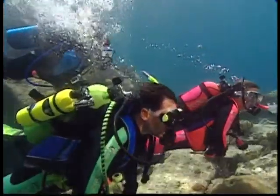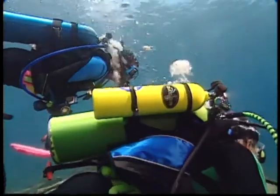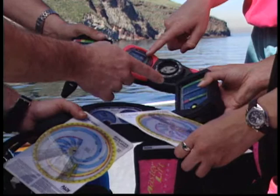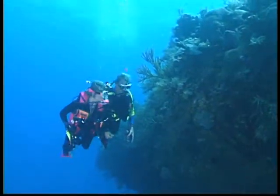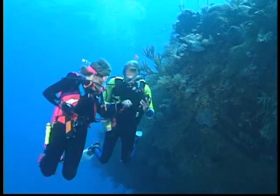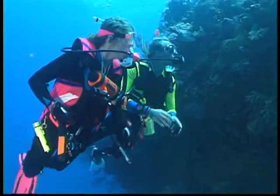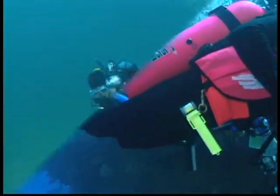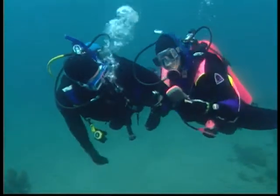In some cases, you may want a self-contained ascent bottle or a pony bottle as an additional air source. And of course, you'll want a complete set of gauges or a dive computer. When deep diving with a computer, remember to stay within its no decompression limits and check your exposure with the RDP. You and your buddy should each have your own computer and end the dive based on the most conservative readings of either. If your computer fails, follow the manufacturer instructions.